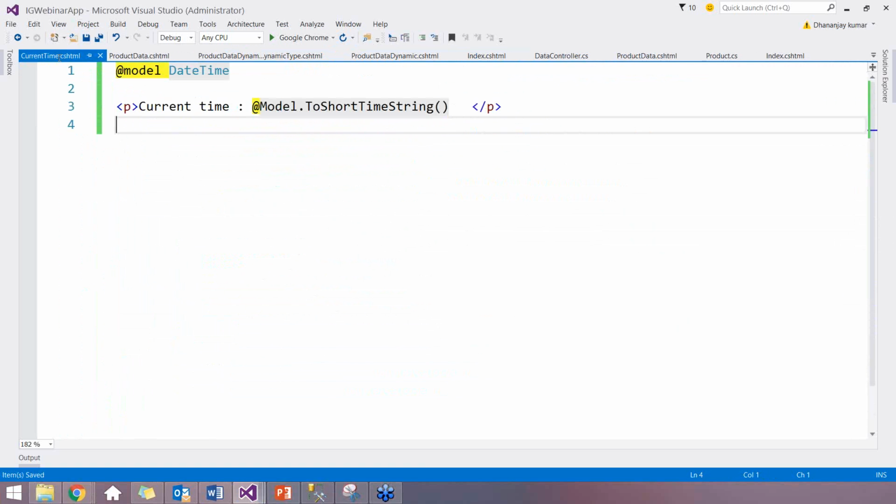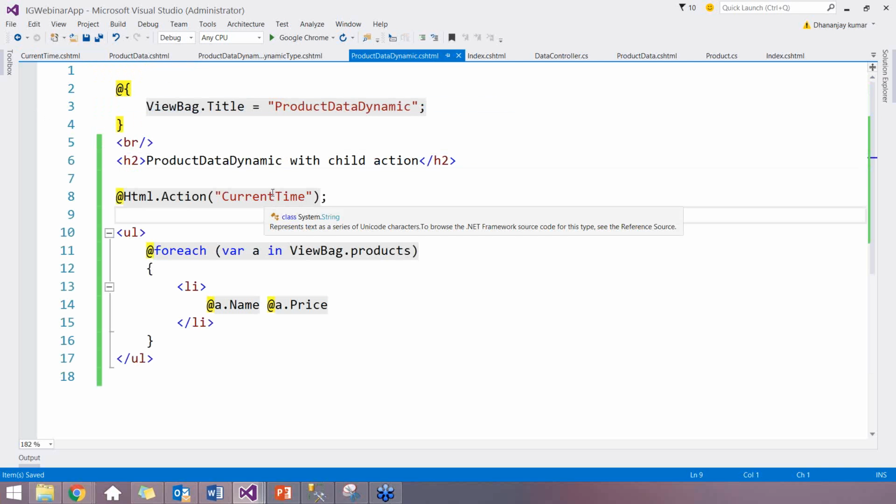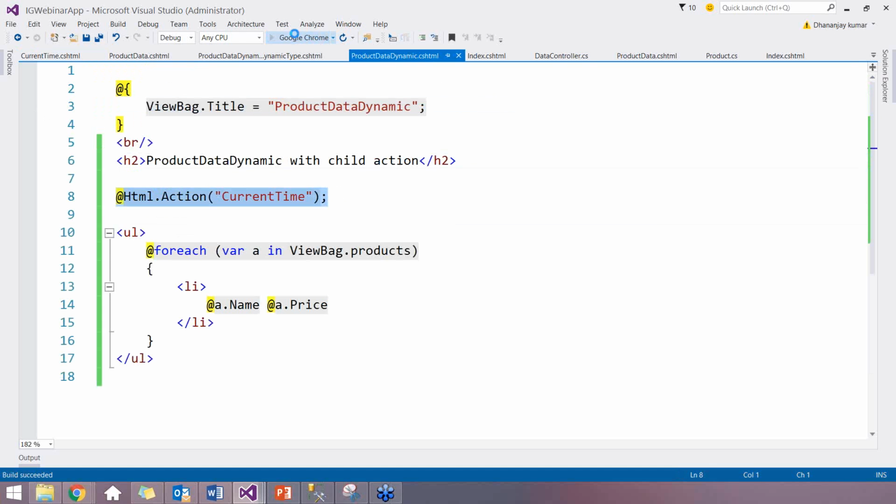I created a partial view here where I'm displaying the current time. Then on the main view, I'm just calling the partial action using Html.Action, which is in line number 8. Now if we go ahead and run this, we should be able to get the current date and time there on that particular view.